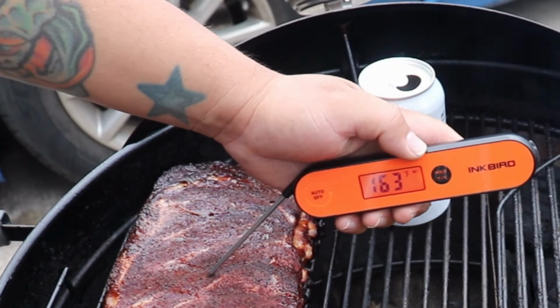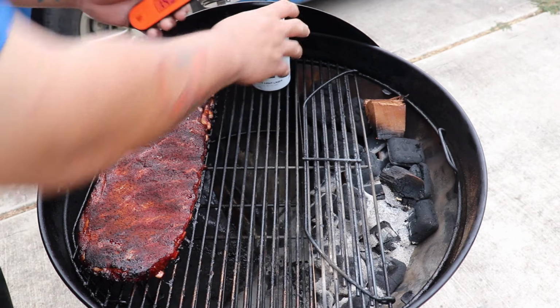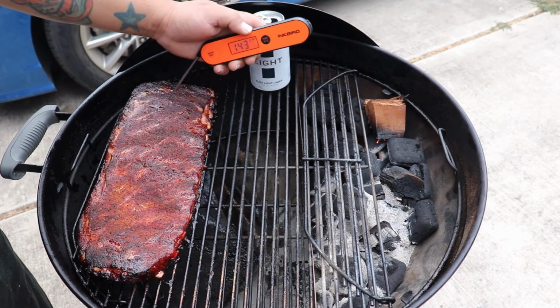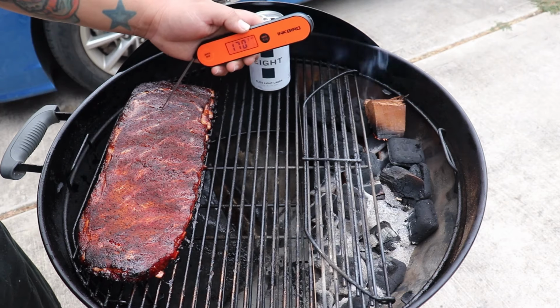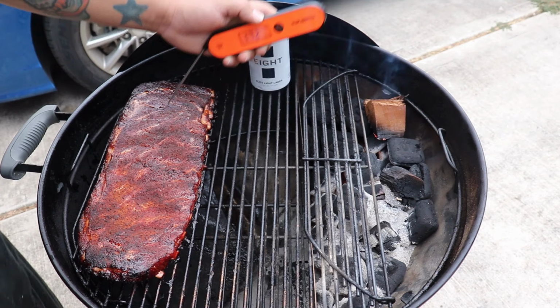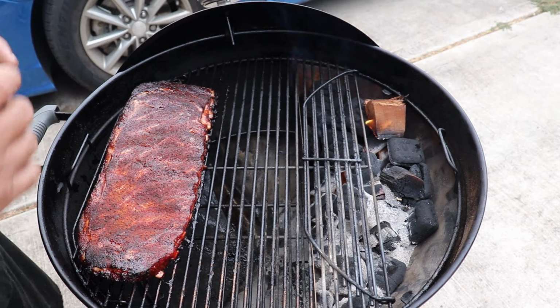We got 162, 163. That's right there. Let's get out of the way. Let's get up more over here. Yeah, let me check more right here. Yeah, so we still got some more to go. At this point, you could always wrap it.